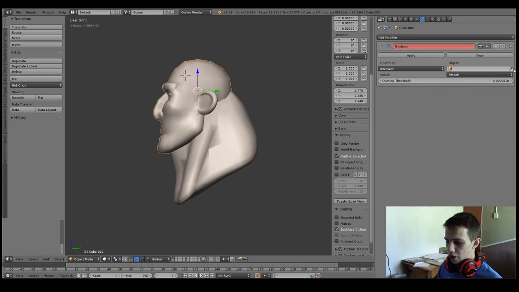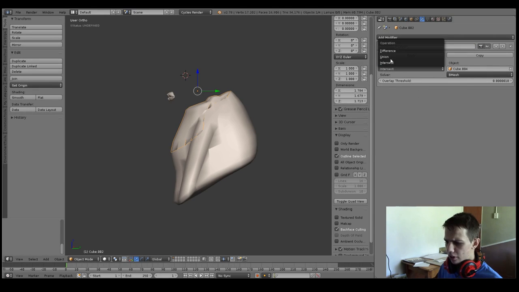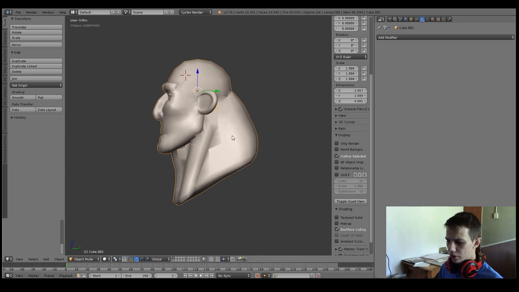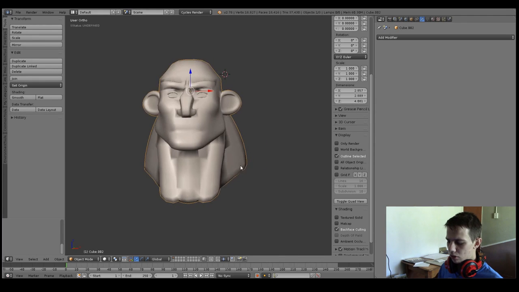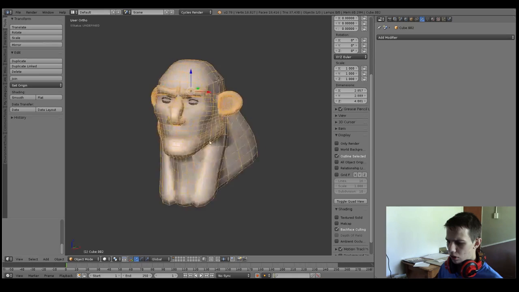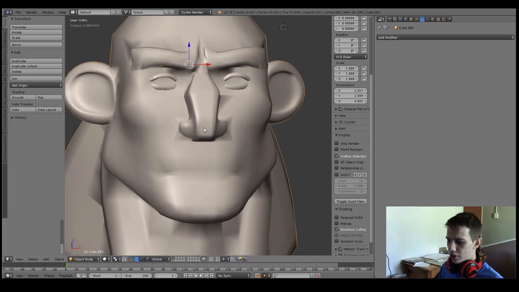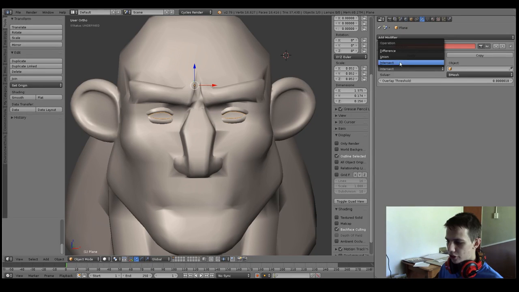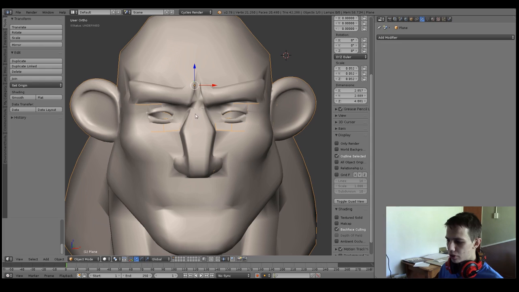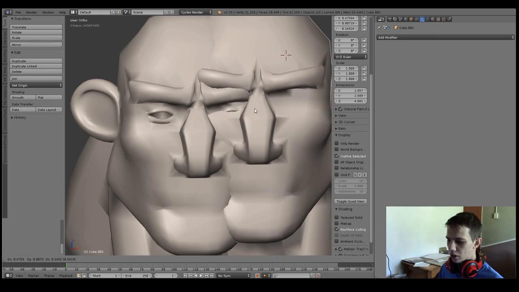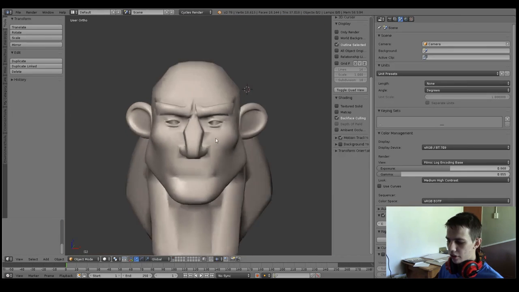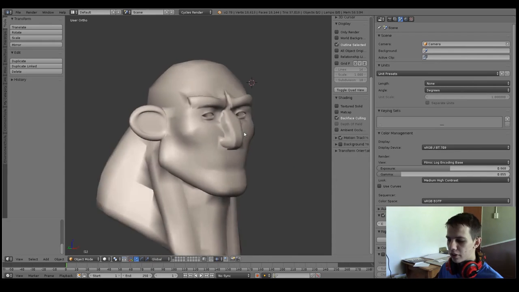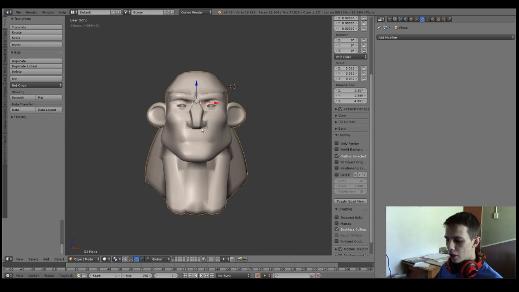So here I think I'm joining the neck to the skull, and joining the eyelids in as well. Set it to union, select the mesh that it has to join to, click apply, and delete any extra meshes that might have been generated.